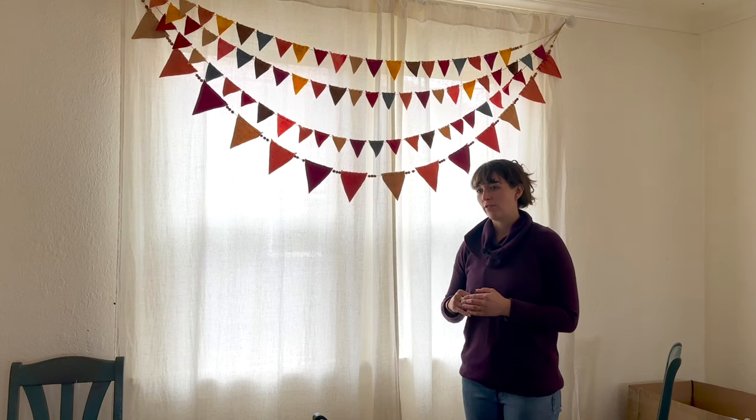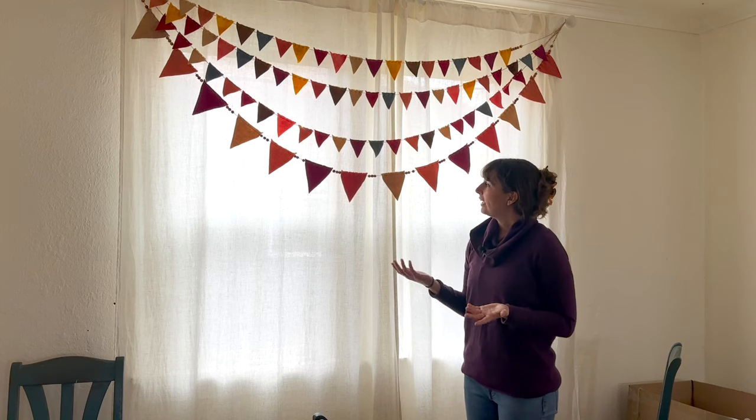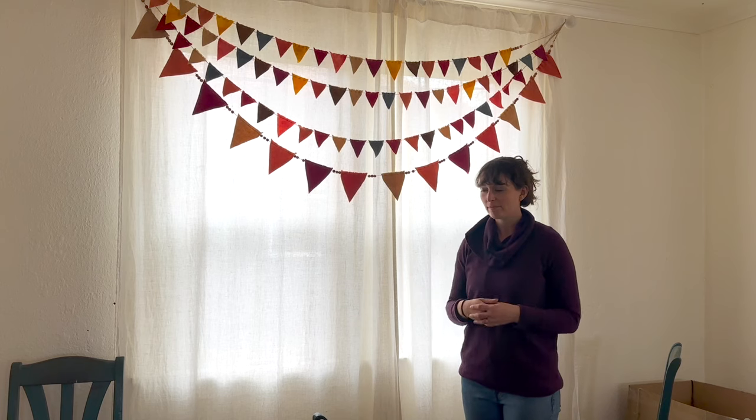This is definitely one of those extended processes and a labor of love, because to get a simple bunting from hours of natural dyeing processes and then cutting them out and stitching them together, it was more about the journey than about the product, because they're not necessarily super duper exciting. It's just a simple decoration for the holidays, but it's cool to have something that represents different colors.